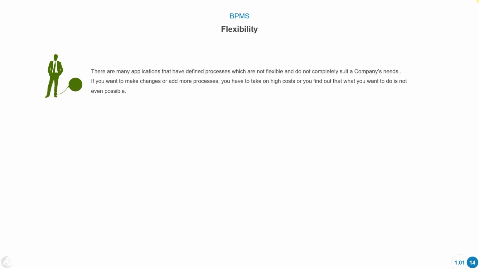So as it says here, there are many applications that have defined processes. So we can purchase any kind of application in order to manage a certain process. For example, maybe we're in a pharmaceutical company and we want to manage a process in order to notify our customers of the amount or the doses they have to intake during every week. Doses of medicine, for example. And we might purchase a program in order to do this. And this program has its features.